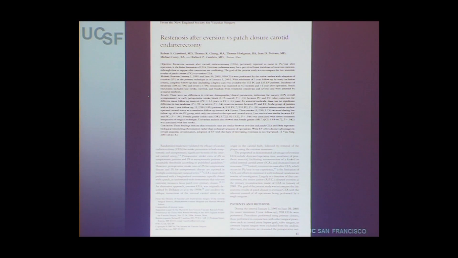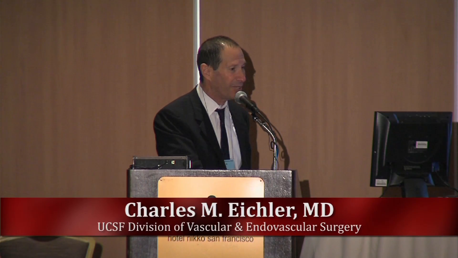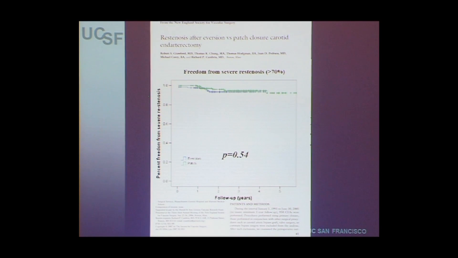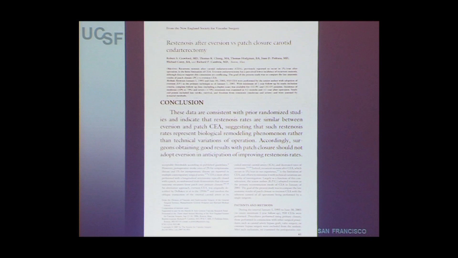Massachusetts General reported their 10-year evaluation of carotid endarterectomy, covering all carotids done between 1995 and 2005. Beginning in January 2001 they switched from standard carotid endarterectomy with patch to eversion endarterectomy, hoping to reduce re-stenosis rates. Their follow-up data showed really no difference in freedom from severe re-stenosis. Their take-home — which is also my take-home — is that the data is consistent with previous randomized trials, indicating re-stenosis rates are basically similar between eversion endarterectomy and patch endarterectomy.